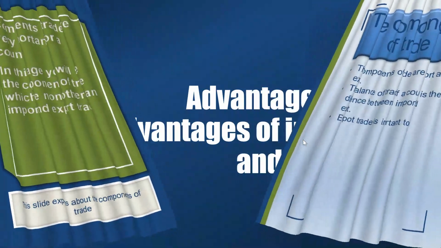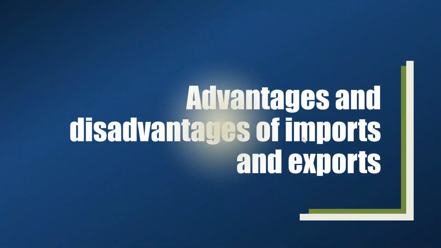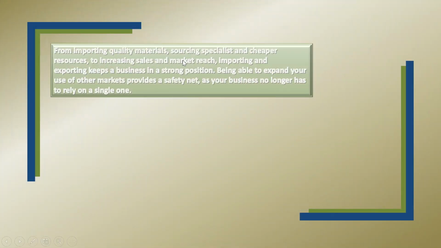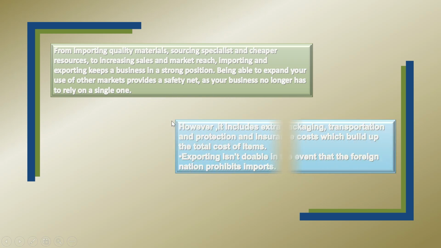Advantages and disadvantages of imports and exports. From importing quality materials, sourcing specialist and cheaper resources, to increasing sales and market reach, importing and exporting keeps a business in a strong position. Being able to expand into other markets provides a safety net, as your business no longer has to rely on a single one. However, it includes extra packaging, transportation, protection and insurance costs which build up the total cost of items. Exporting isn't doable in the event that a foreign nation prohibits imports.